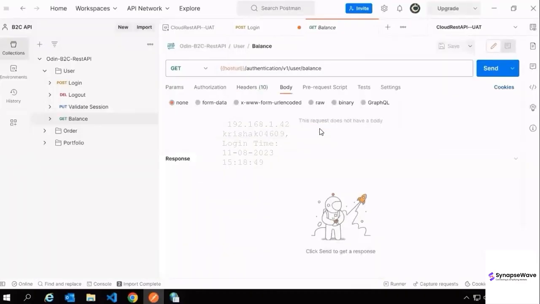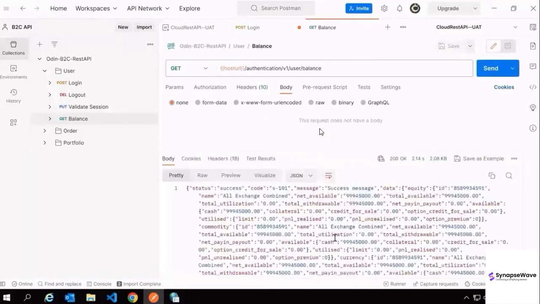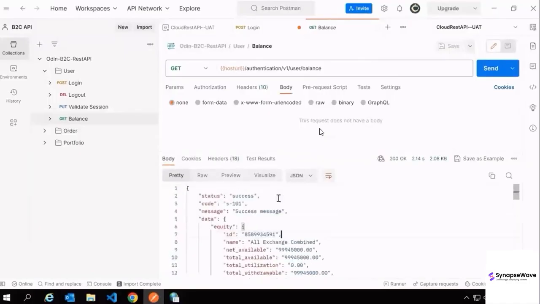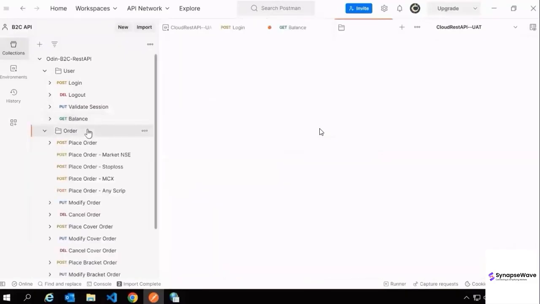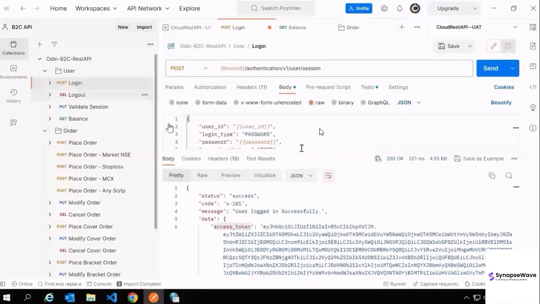If you want to get your balance, like what is the limit or what is the margin that you have right now, it can be compared against that. Don't go by the values as it is a test user. We can have as much worth as we want. Anyways, so moving on.